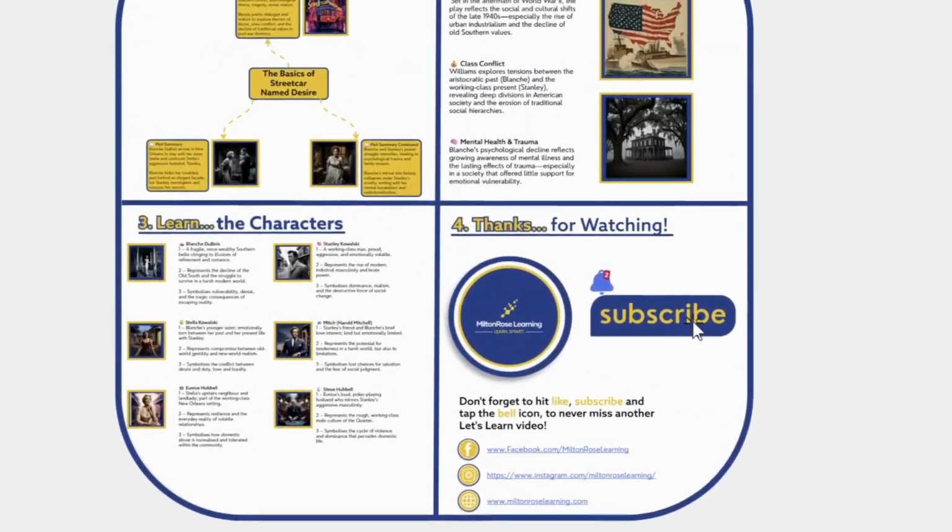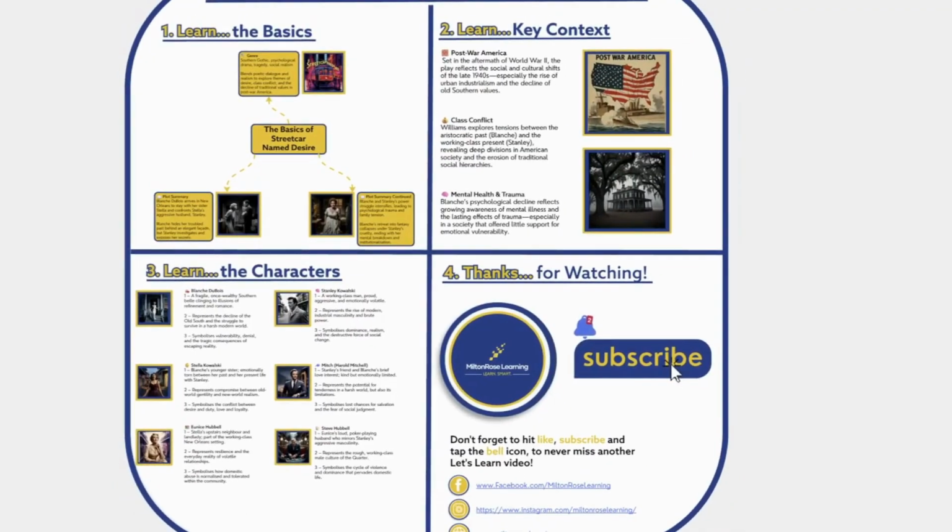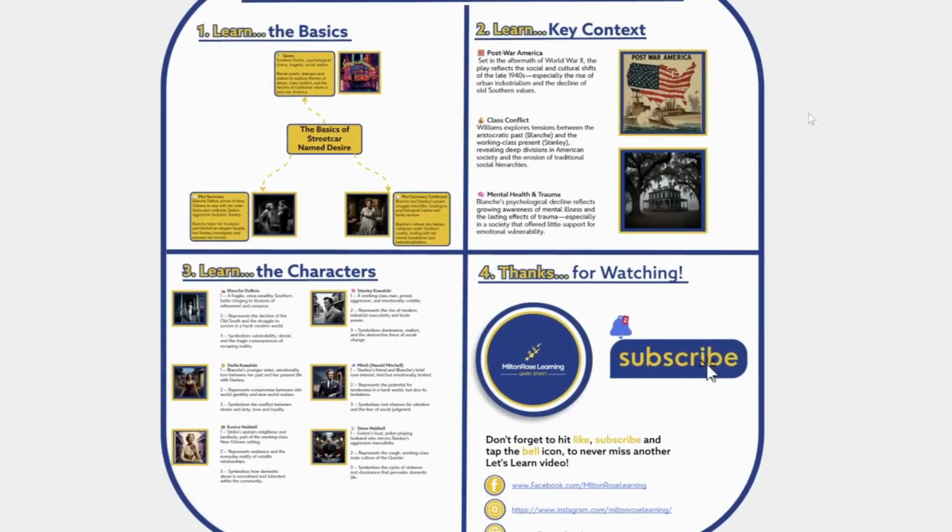Okay then, just in terms of a final little summary, that's been hopefully a nice beginner's guide to A Streetcar Named Desire. We've given you some of the key plot events at the start, helped you to tease out and understand some of the key areas of context within the play, and then started to get to know some of the characters, and we'll obviously tease those out in more detail in our next videos.